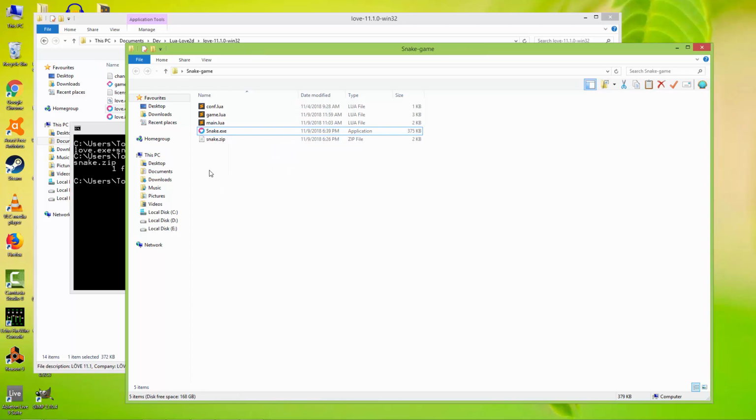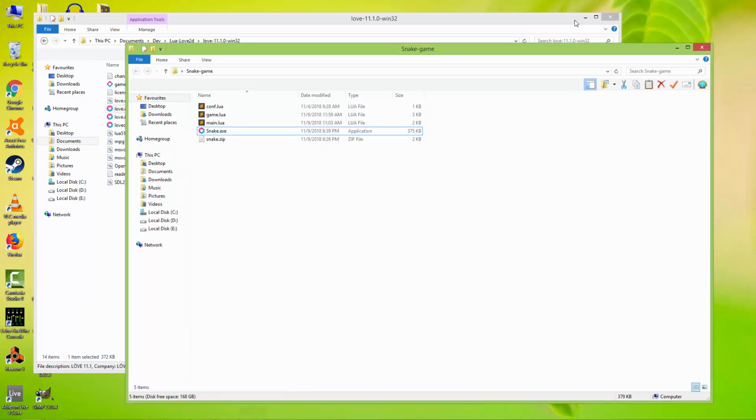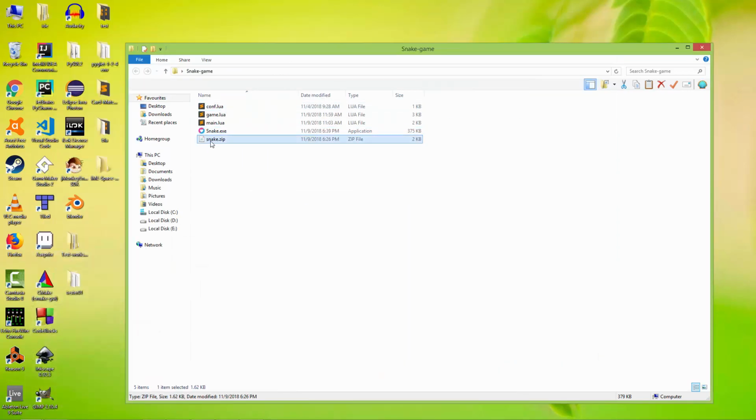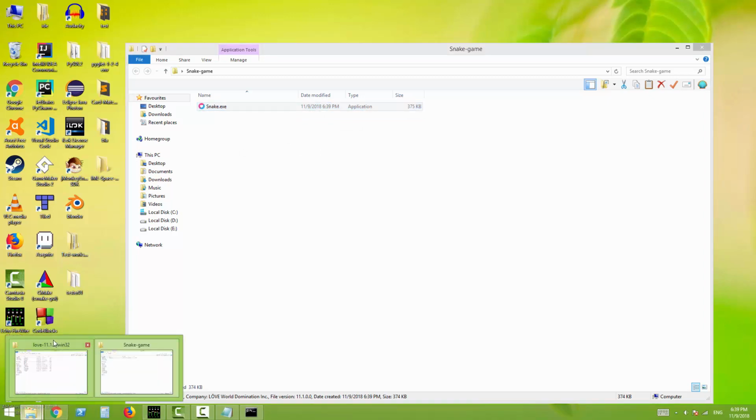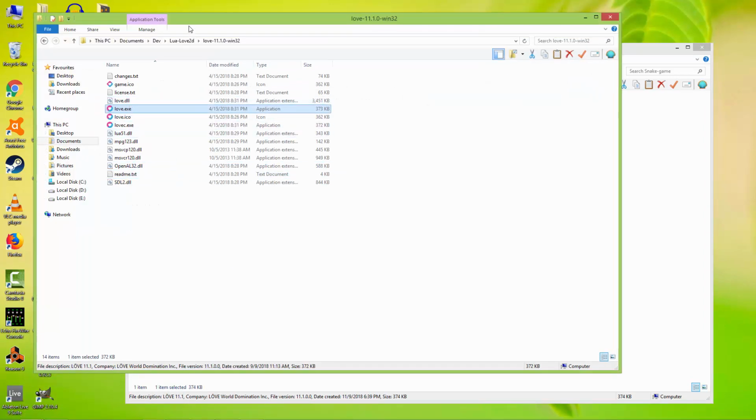So if you did so far, you don't need the snake.zip and the Lua files, you just need the snake.exe and also all the DLL files from the Love folder.